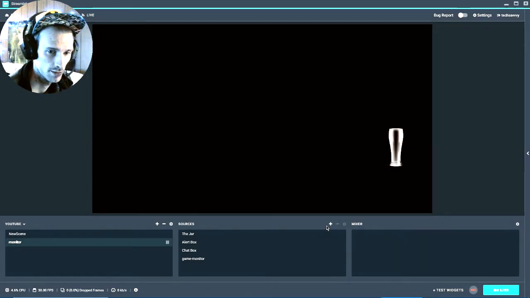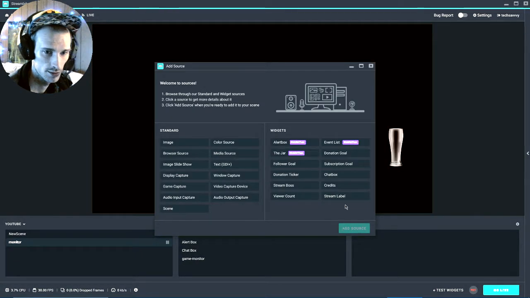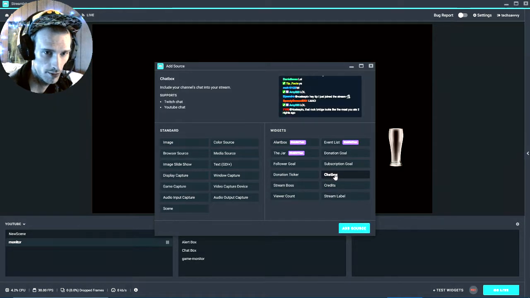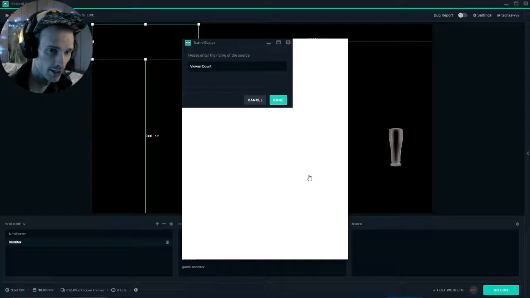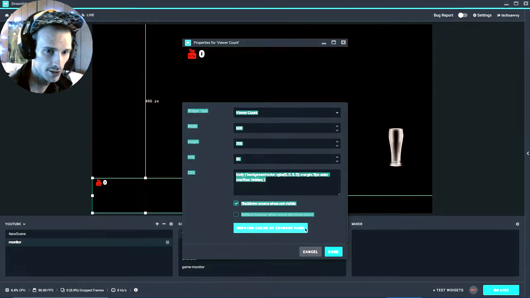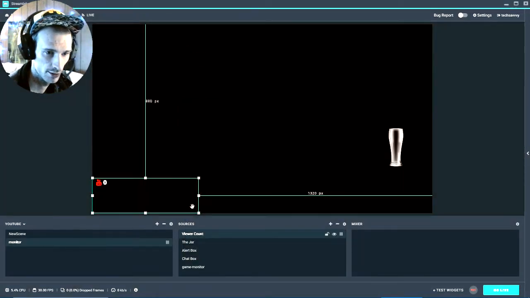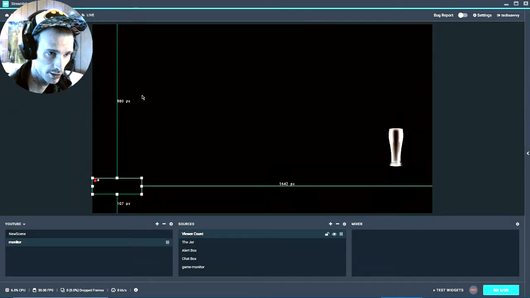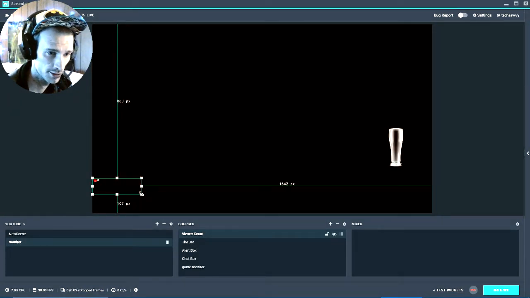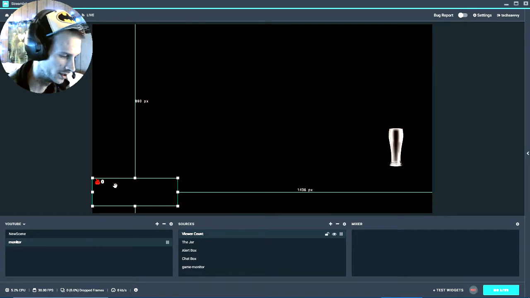Okay, so let's add one more. Chat box, I already had that on there, I'll show you that in a minute. See viewer count, even though not live. And there it is. It even has its own little logo. Then again, you can resize it, and it's pretty cool. It actually shows you the pixels for where it is on the page.